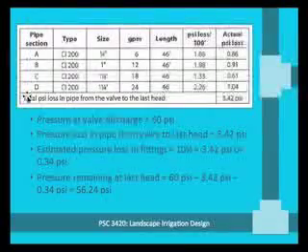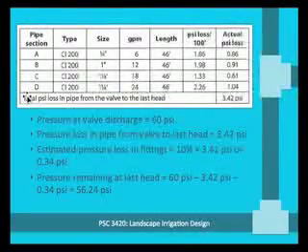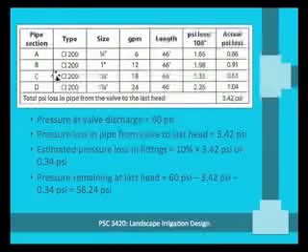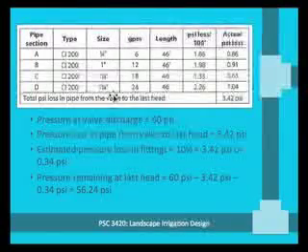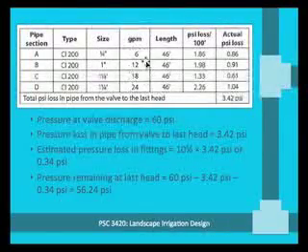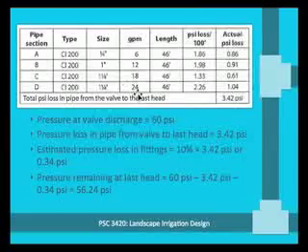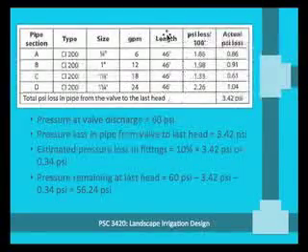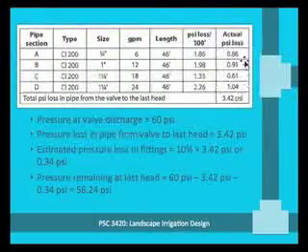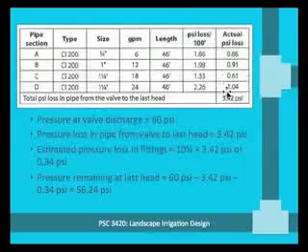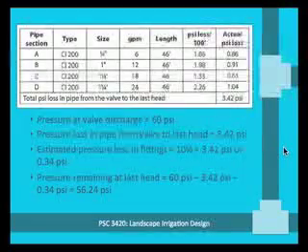So here on the left you've got each pipe section labeled A through D. The type of pipe is noted, and this can be different, so you want to make sure you note that. The size of the pipe is noted here. The gallons per minute required, and this relates to the flow through each of the sprinklers. The length of the pipe, and then the PSI loss per 100 feet. This comes from a chart. And finally, the actual PSI loss. So let's go through exactly how you would do that.